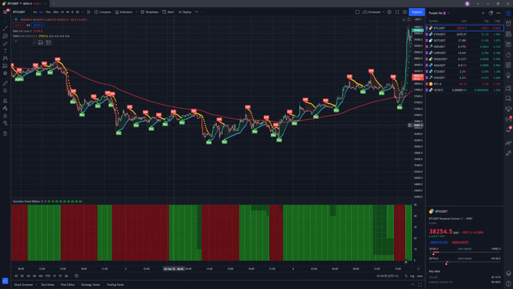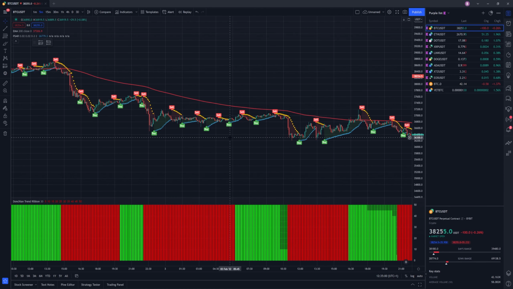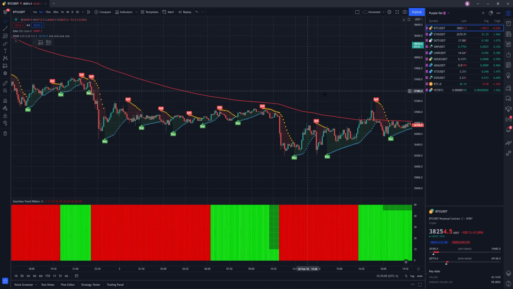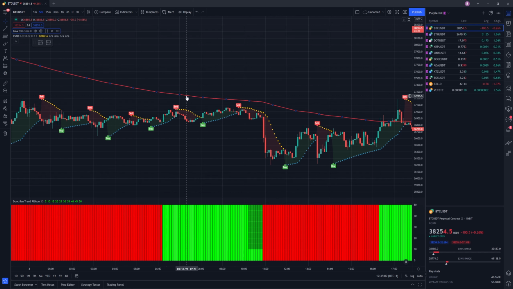So as you can see right here, you are in a pretty decent down momentum. So I see an entry right here. If I zoom in a little bit for you, we are underneath the 200 EMA. That means that we can only take short positions. That's in almost every video of ours. The Donchian trend ribbon should be in the green. And we take the second sell signal if it's in the green of the Donchian trend ribbon.